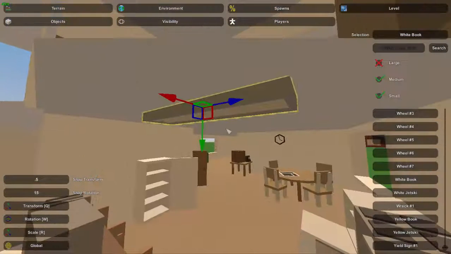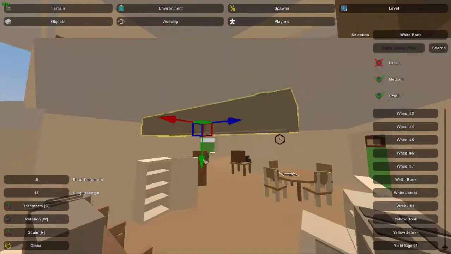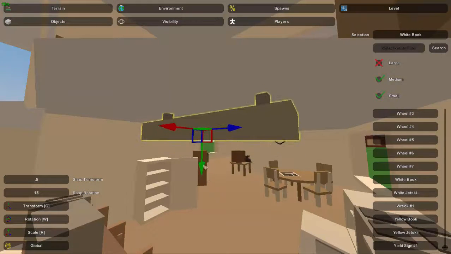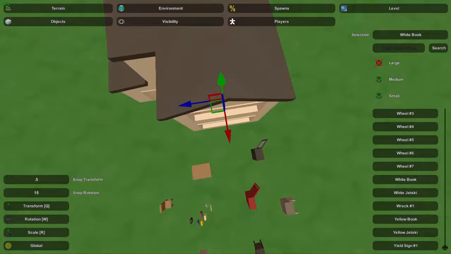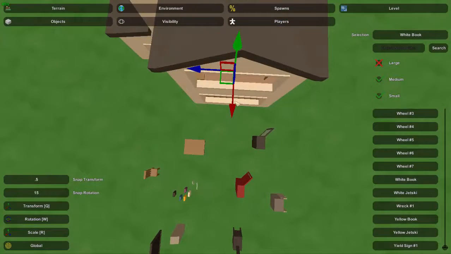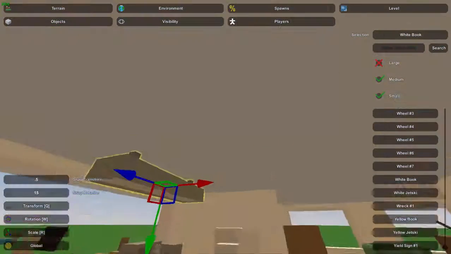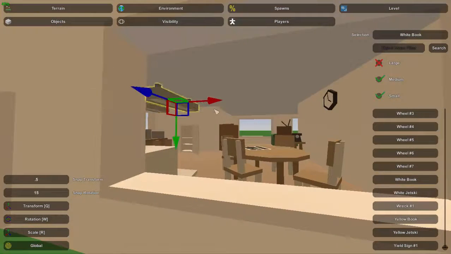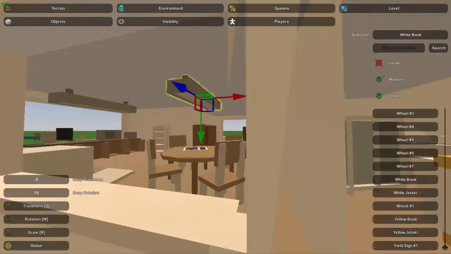And the way you're going to want to do that is by placing them on the ceiling, orienting them the way you want to. It's usually important to line these up in the middle of the room because if you don't do that, it could seem a little weird. So I'm going to line it up based on the window frame here. Once you've lined it up, you can copy and paste that to however far you want.